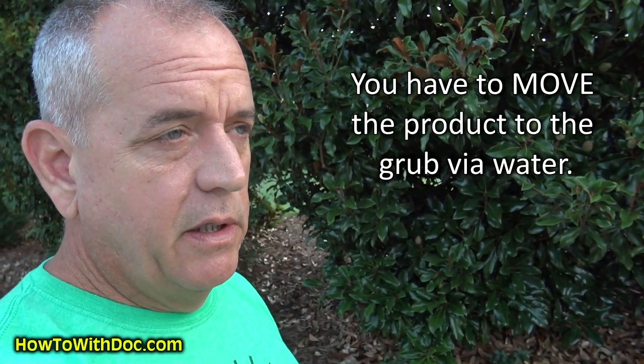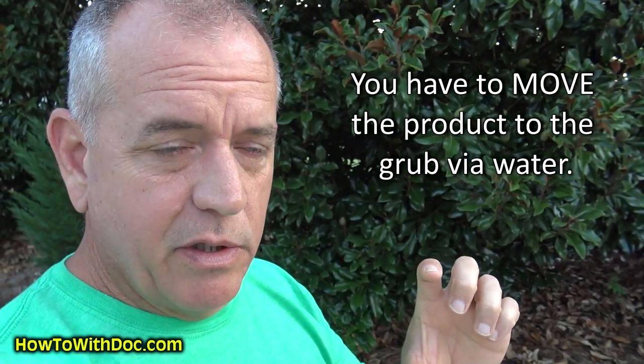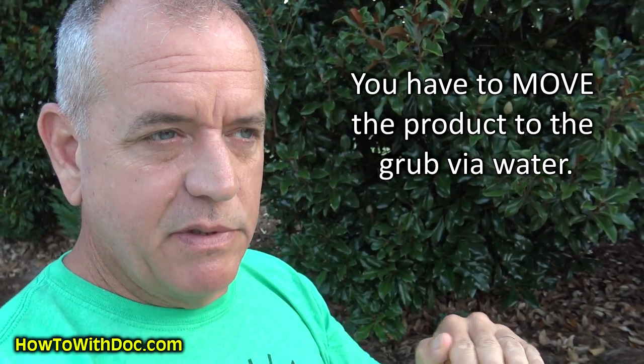Now, real quick important note on the double kill product. Remember that these products, when you're killing grubs, have to actually reach the grub. So they have to make that transition from the surface down to the grubs. It's a little bit different than army worms. So you have to come out and you have to water it and water it and water it. So if you do discover you have grubs, if you see little varmints out in your yard starting to dig up, and especially high concentration of grubs, put out the double kill, always have that stuff in stock. And if it's grubs, water it, water it, water it, deep, deep, deep.